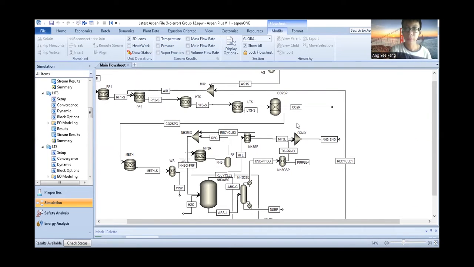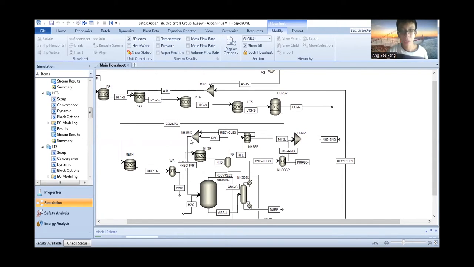The chemical reaction in HTS and LTS is H2O plus CO becoming H2 plus CO2. Next, after the LTS and the CO2 separator, in the methanator, the chemical reaction again targets the CO, since CO has to be reduced as much as possible. But this time, H2 will be spent to react with the CO, producing H2O.